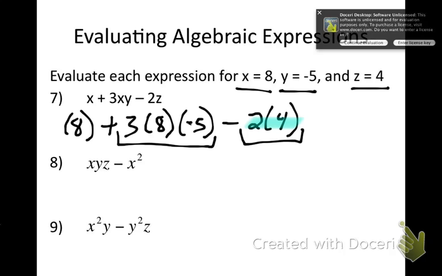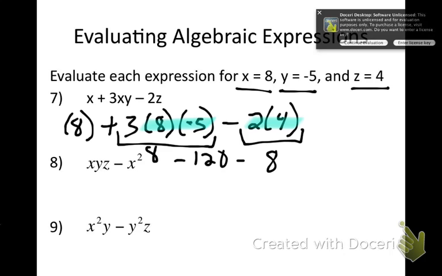2 times 4. I can do that one first. Okay. So that would be 8, right? So what about this middle part here? What do you suppose I can multiply in there? Again, do this mentally. What would be an easier way to change around the multiplication and multiply instead of doing 3 times 8 first? 8 times negative 5 and then times that 3. Yeah. Let's do 8 times negative 5 first. Now, why do we do that? Because that gets us negative 40. Anytime you can get to a 0, it's a lot easier to multiply mentally. So 8 times negative 5 is negative 40 times 3. I get negative 120. Okay.